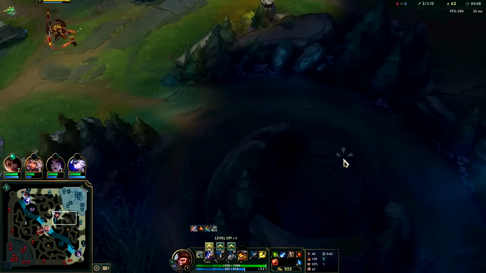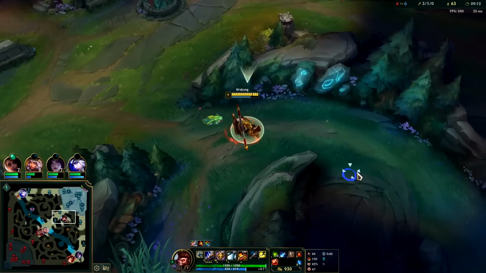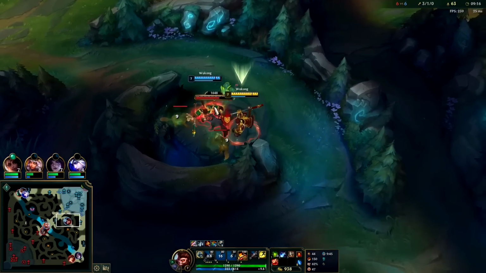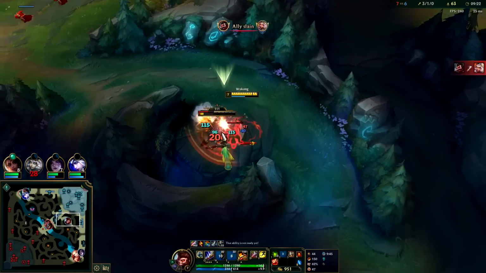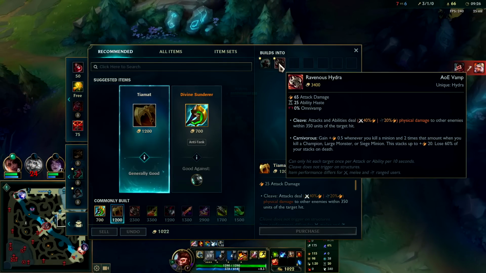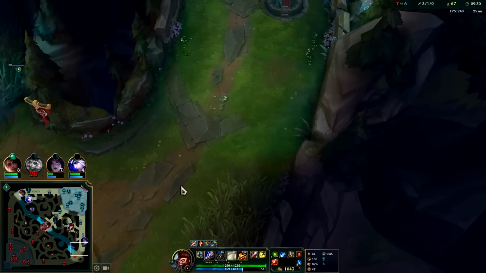Titanic Hydra is not a necessary item on Wukong. It's certainly viable, but not his best item. It's kind of expensive, and he doesn't need it. Wukong needs penetration and ability haste. And since Ravenous Hydra's been over-nerfed, you can't even get that with a Titanic, because Titanic doesn't give ability haste. Ravenous does, but Ravenous honestly isn't worth taking on a lot of champs now.